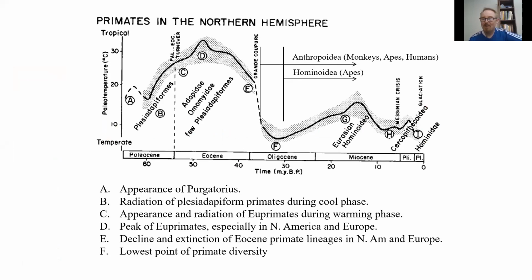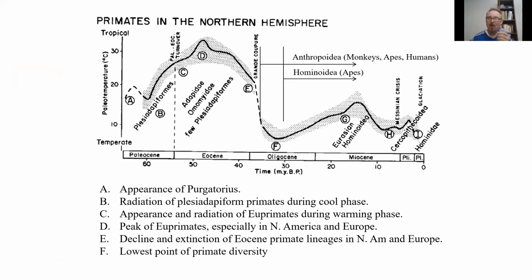So a little review from our last section. We talked a little about what's happened in the past and why it's happened in the past. What you're looking at here is a very simplified chart of global temperatures over the Cenozoic. This is an average mean of all the temperatures and the shifts from the very beginning at about 65 million years ago, at the beginning of the Paleocene, up to the current time right now in the late Holocene.